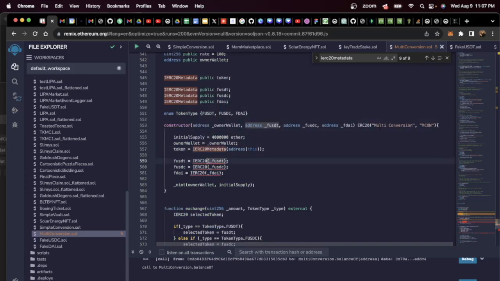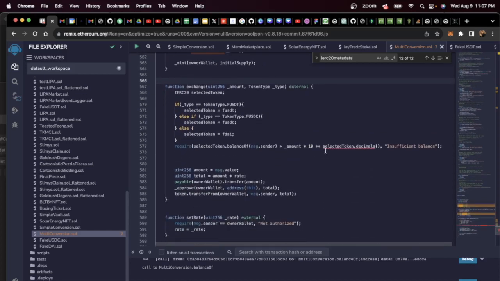And let's change this. And that one. And then we also have to change this one. And see, you notice the error now goes away.